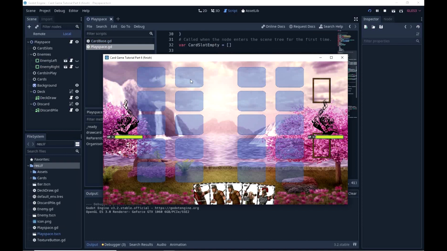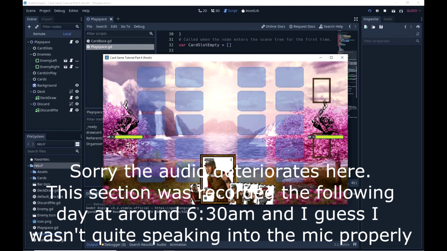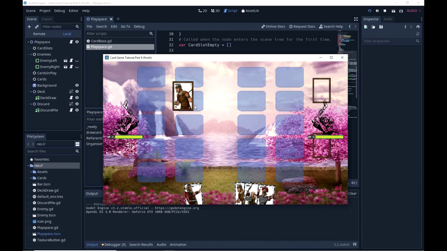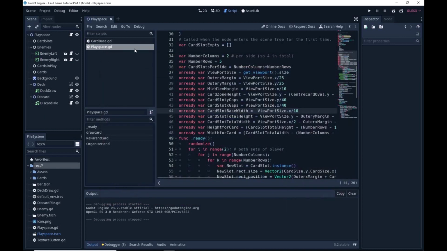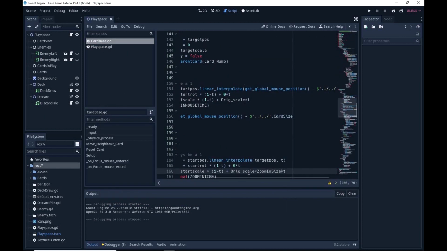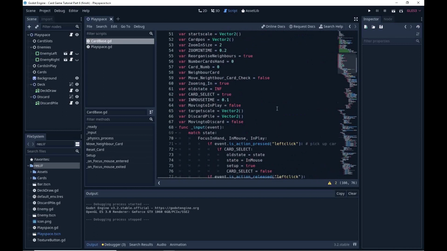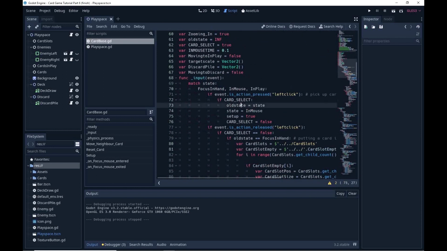I've got the card slots placed nicely. And I have my resized cards down here. Next thing to do, I need to fix it so when I click, things will drag and snap nicely into place right here. First thing I want to do is in my card base code, I want to change how the old state is defined up here. Just keep track of the state we just came from. That was kind of useful. Whenever I click a card, my old state is always focused in hand, which makes it kind of useful.